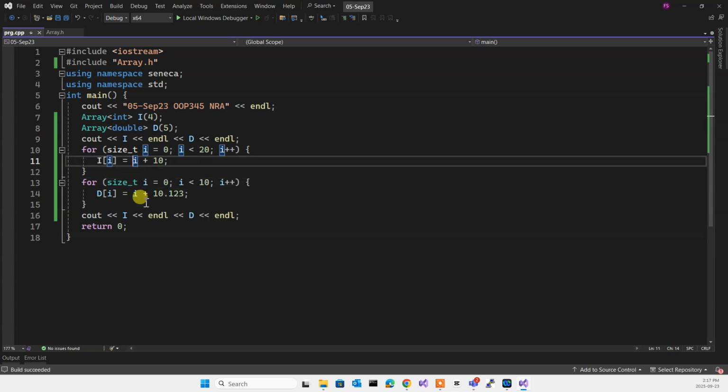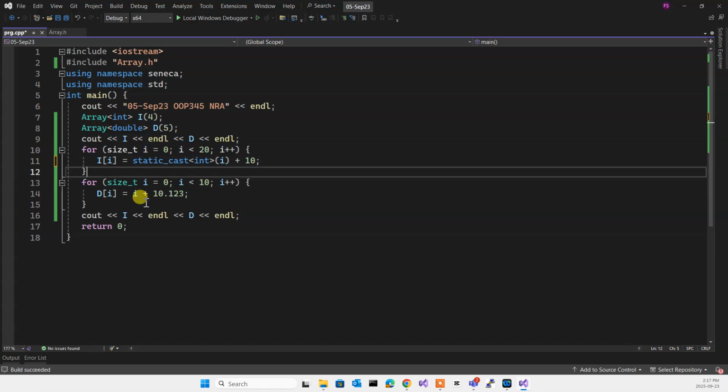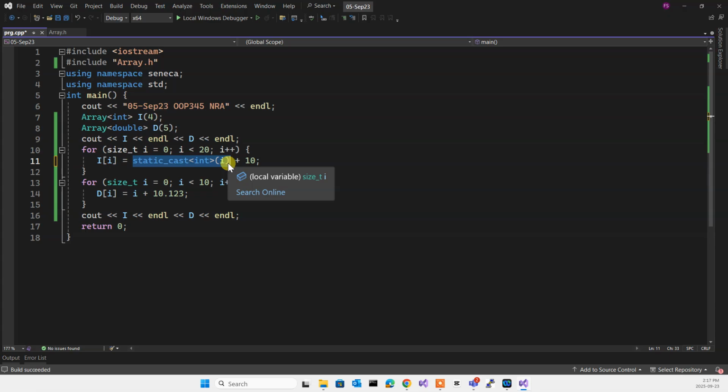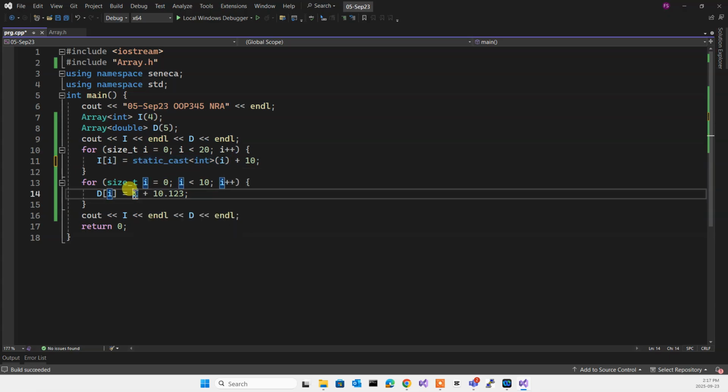So that's not the right thing to do. So static cast int, something like that. We need to make sure it is not a size T. I think this is going to be okay.